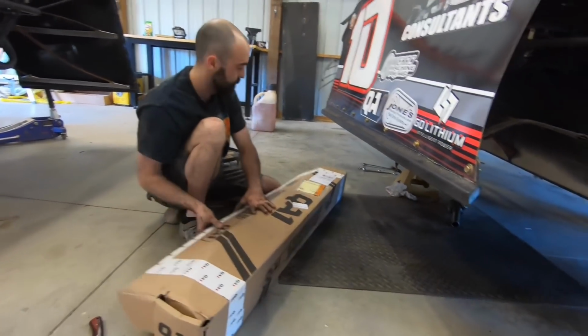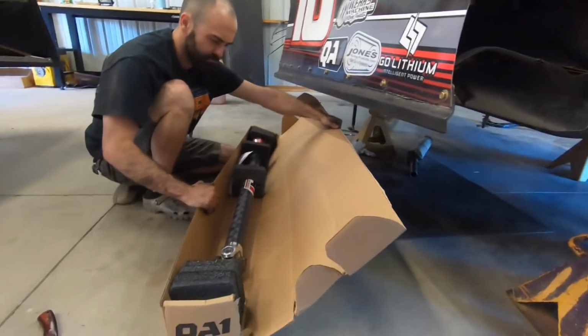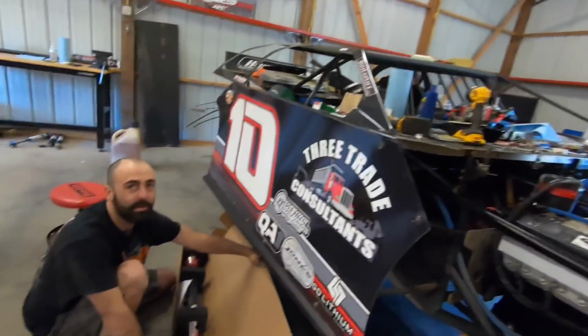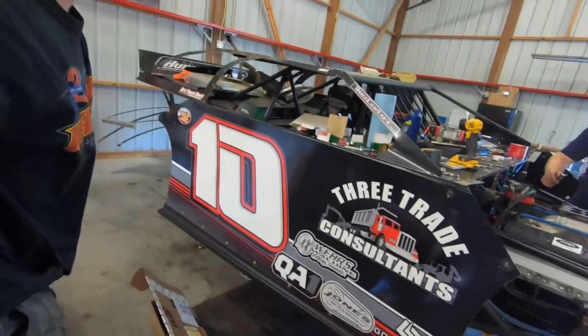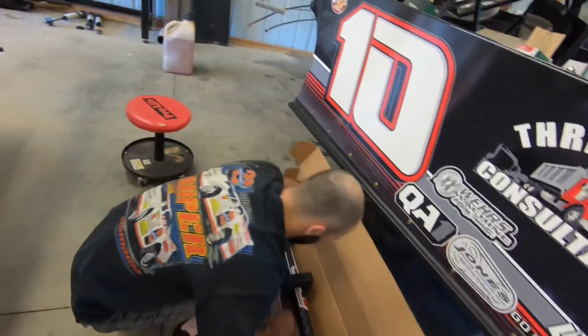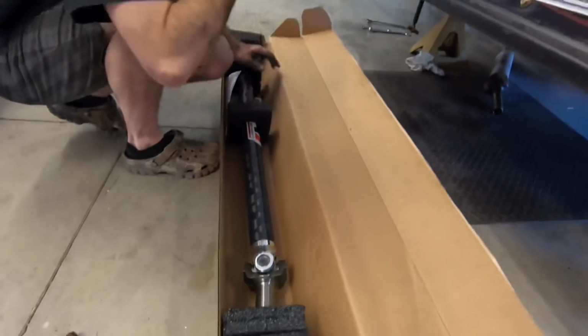All right, so I did want to clarify that drive shaft we broke. Y'all see right there? Yeah, that's what they run nowadays. Rick told me we needed one. Open it up. Let's see. Get it out of there. That thing's tiny. Less rotating weight.